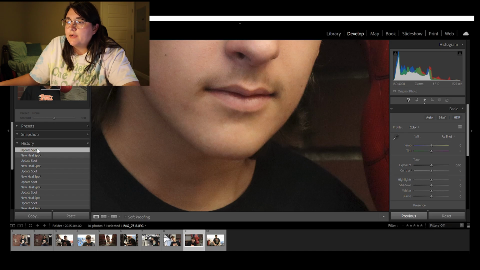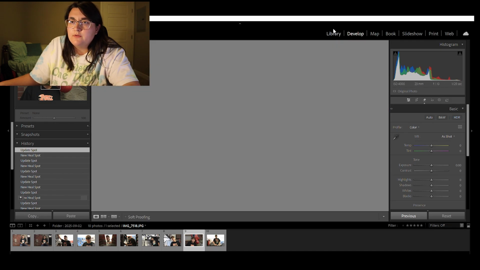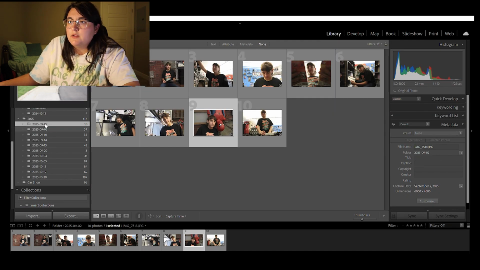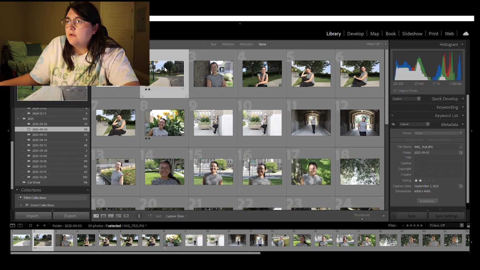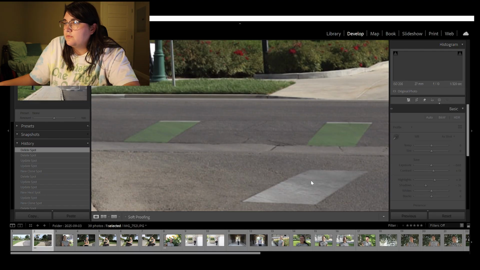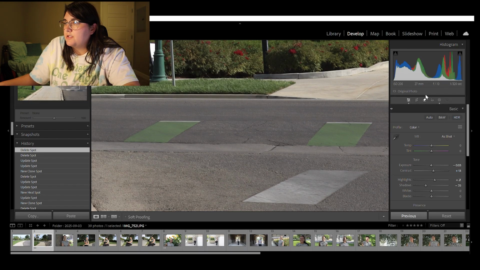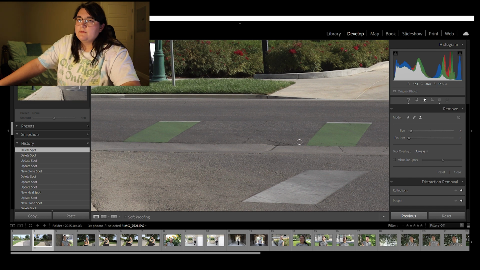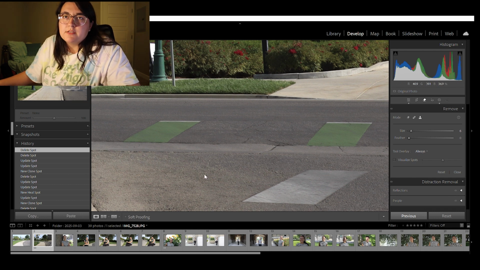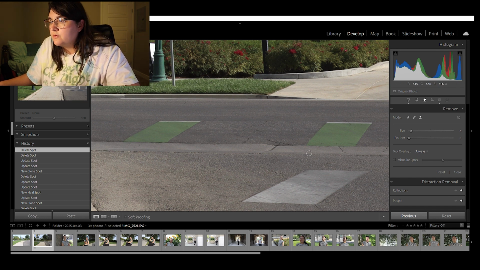Now we're gonna go back to that one photo and I'm gonna show you the other tools. Let's see, the cloning tool, yes. So it just depends on what you use the cloning tool for. So for this, let's say I want to get rid of this.